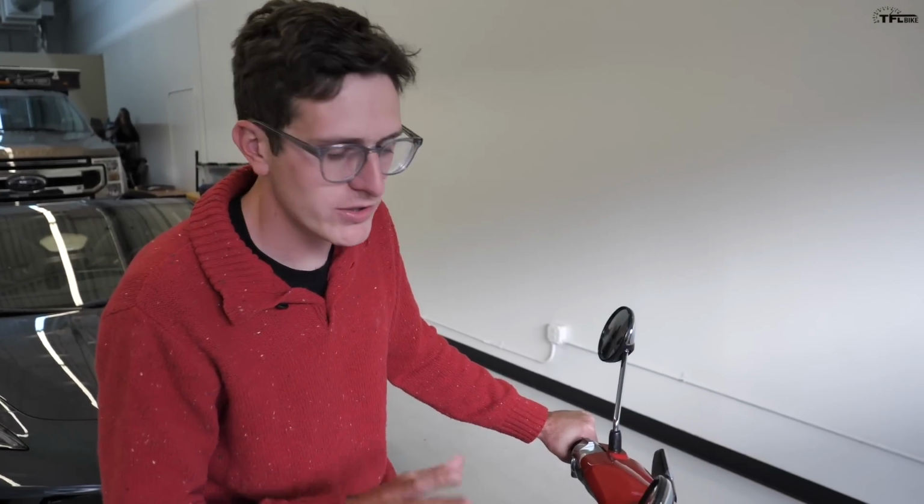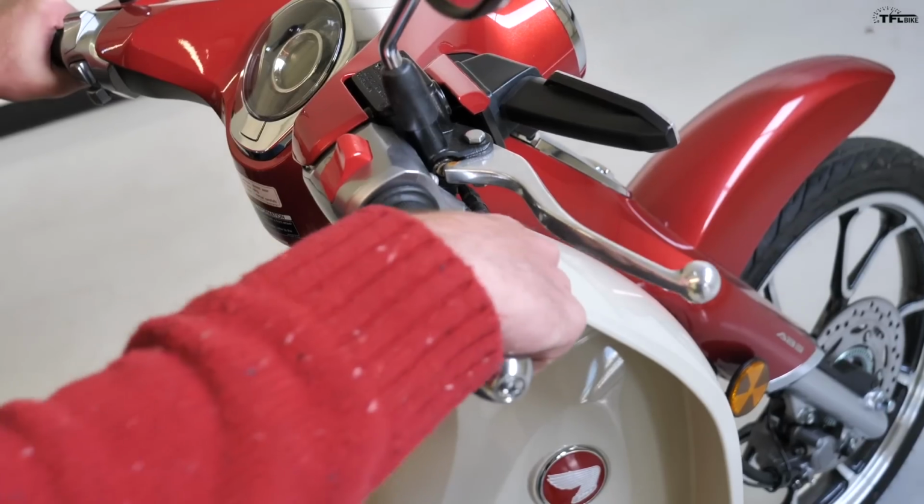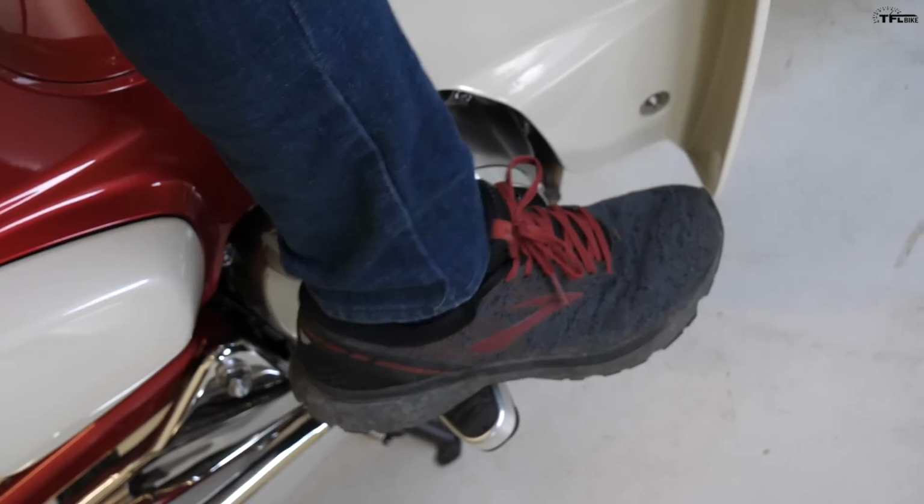Now, the rest of the controls are pretty similar to not a scooter but a motorcycle. So up here on the handlebar, you still have a front brake, your twist throttle, but then your rear brake is actually actuated down here on your right foot.